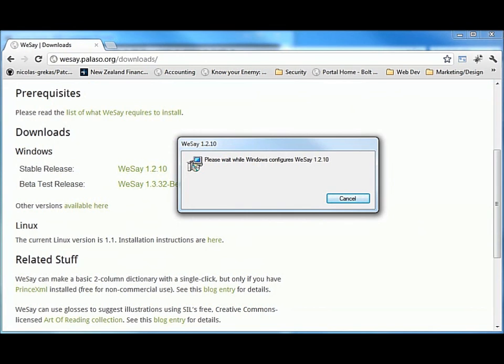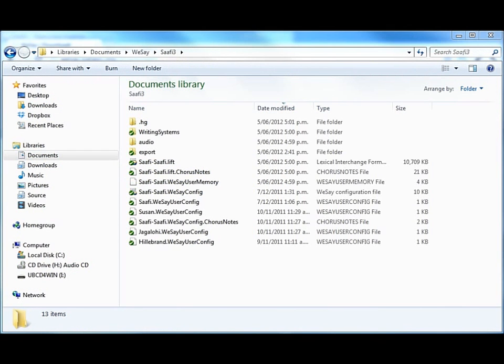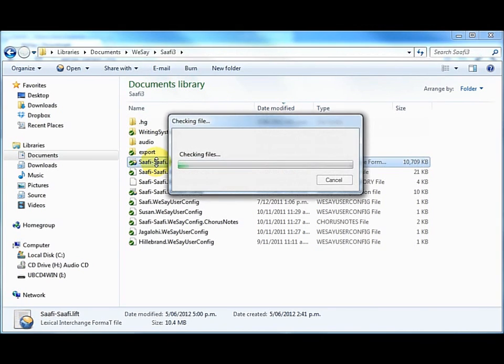Okay, I'll just pause this while we're waiting. Okay, when the install is finished, it'll bring up this little web page here with our welcome to WeSay 1.2. We don't need that. Now that we've installed the latest WeSay, we can start that by double clicking on the lift file.